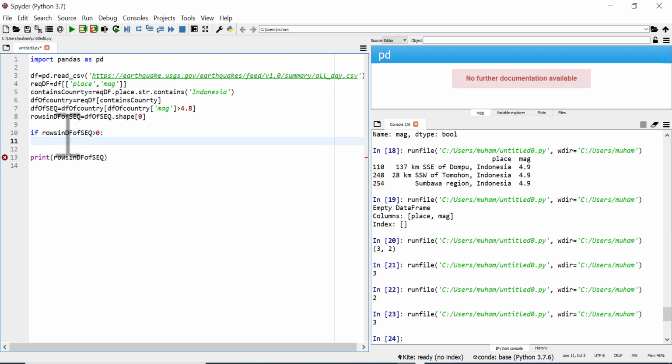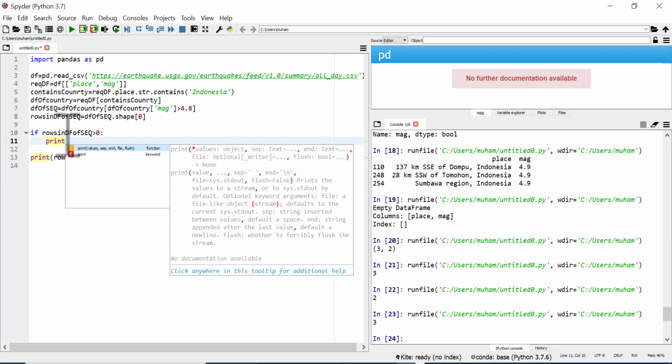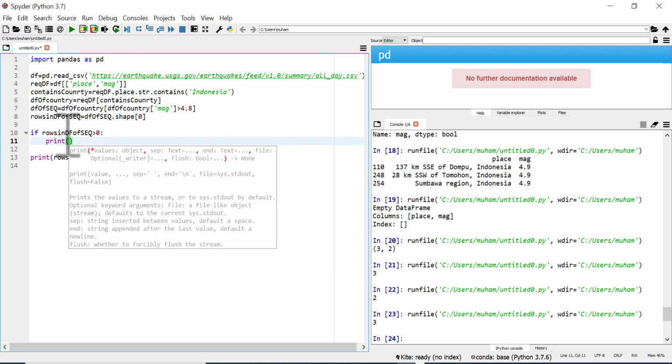I go to the next line, and for now I want to print earthquake occurred, and of course it should be in quotation marks.